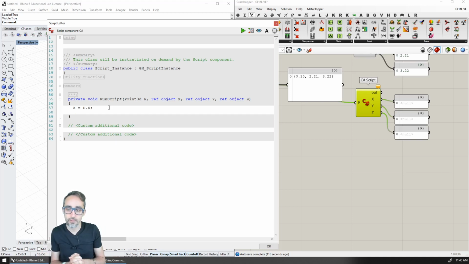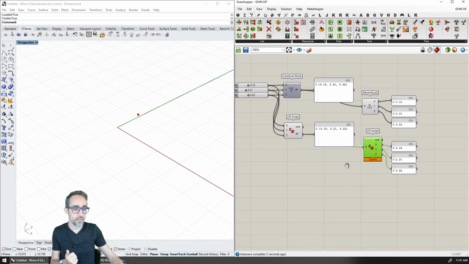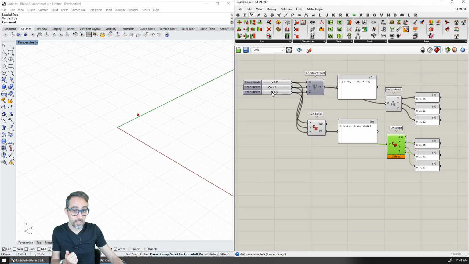But that is a very important distinction to make. So the output of this component Y is going to be equal to the property Y of the point, and the output of this component Z is going to be equal to the property Z of this point. And as I do that, this works well, and I can change my inputs and everything works as expected again.